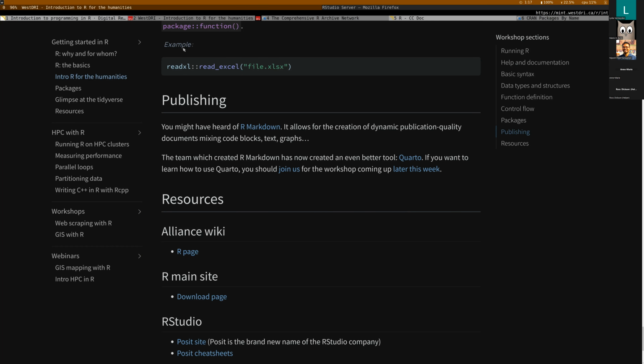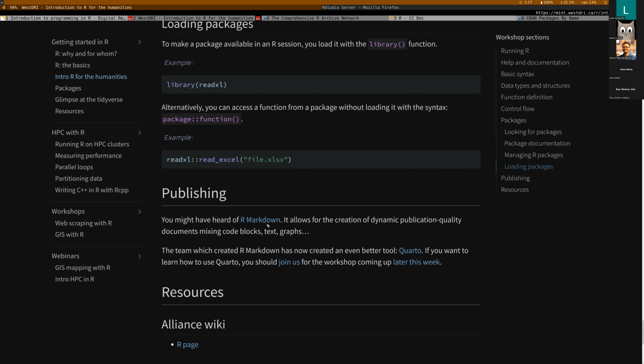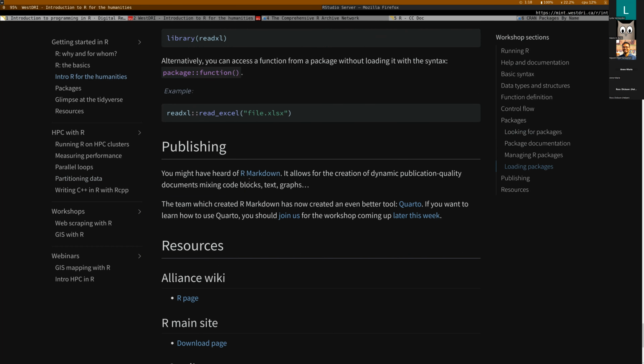And this entire website that I built is actually built with Quarto. So it's a new tool, but it's incredibly powerful. It builds on R Markdown that has existed for a long time.